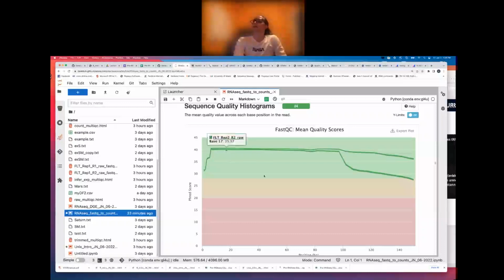Yeah, so you guys all pretty much got this. You notice here, looking at the mean quality scores, that with the Phred score, the higher the Q score, the better the quality. And what we notice when we hover is that the quality between forward and reverse is pretty much the same up until, as someone pointed out, around the 95 base pair mark, where we start to see the quality fall off. But it's still in this really high quality range, as you all pointed out. As we hover over, these seem to be all the forward reads from all the samples, and these seem to be the reverse reads from all the samples.